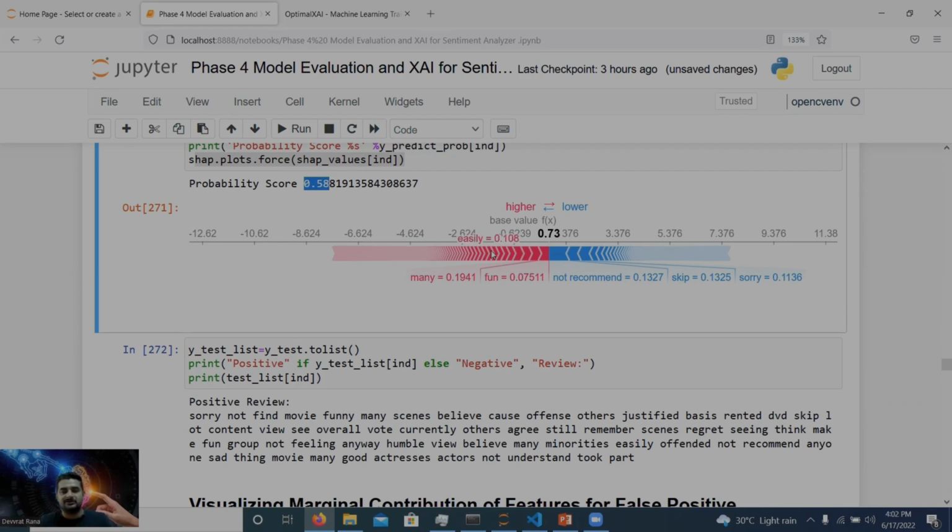And let's see the contribution of the features. You can see here the contribution toward the positive is higher. The contribution of the fun feature is 0.07, man is 0.19, then the recommended feature is also 0.08, and the most funny movie, funny, is also 0.14. So that's the contribution of positive features toward the positive. So that's why it is marked as a false positive. And there is less contribution from these features. Like you can see sad contribution 0.1, 0.125. So that's why it's being marked as a false positive, because the contribution of positive features is high.